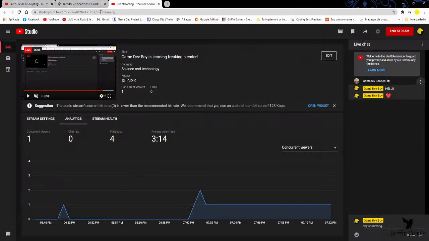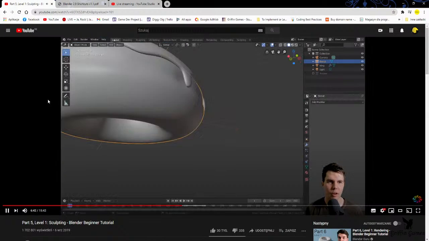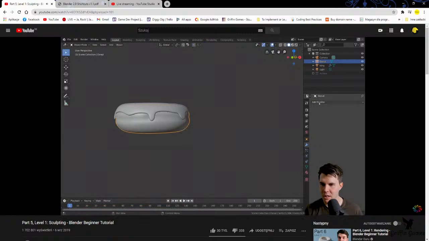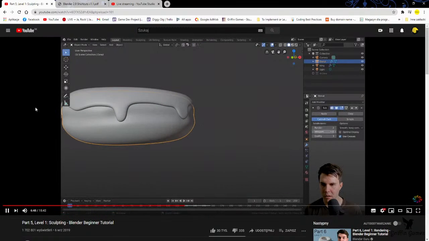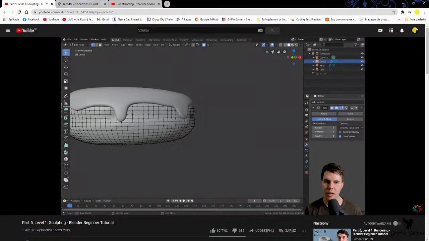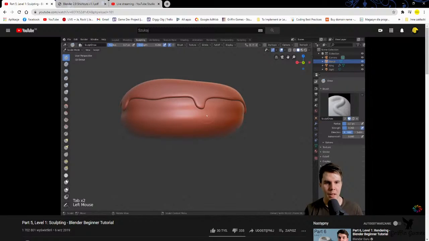Okay, so that's okay. But having a look at this, we need a little bit more detail. It's a little bit low res. So I'm going back to layout mode. I'm just going to add another subsurf modifier. So I'll just add one here. Make sure, when you apply it, by the way, it'll apply whatever is in viewport subdivision, right? So it's just going to apply that. So I'm just going to hit apply, and there we go. Got a little bit more to play with now. Back to sculpt mode, and away we go.